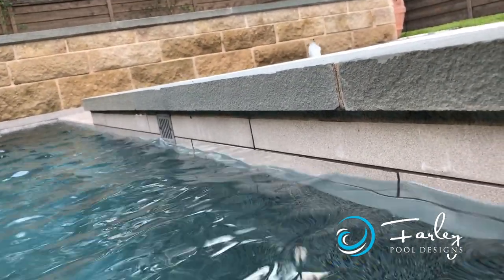They wanted something that replicated the style of the windows of the home, which were really simple frames in the dark. So we came in with that to complement that as well. So those were our materials.